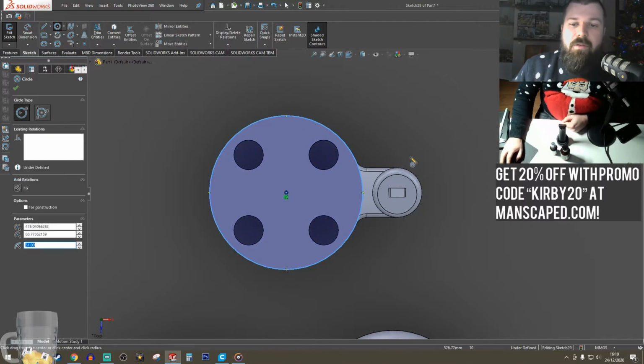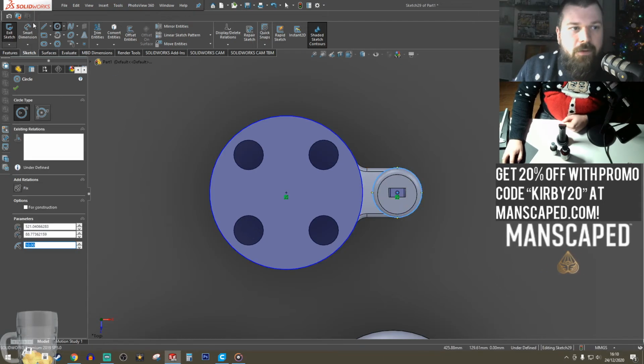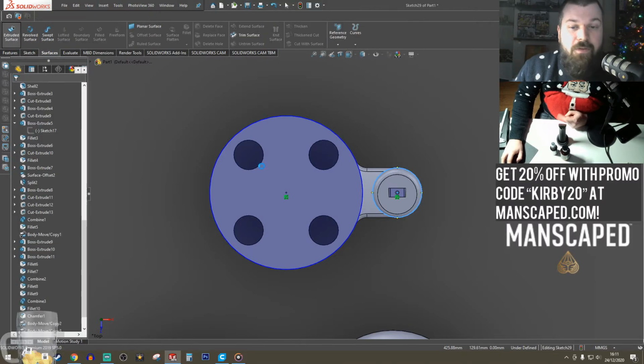I need to move this to the top here, but if I just rotate it, the angle of that is going to be wrong. I want it to face the same direction. So I need to separate it and rotate it up. You'll see how I'm going to do this. So I've got those two circles. I'm going to use surfaces to create them.